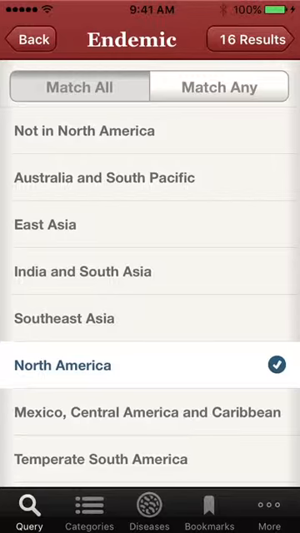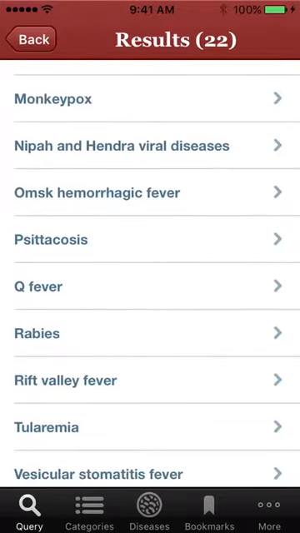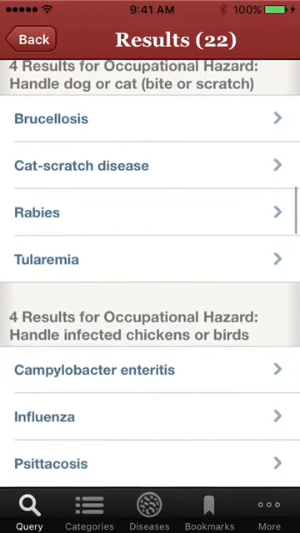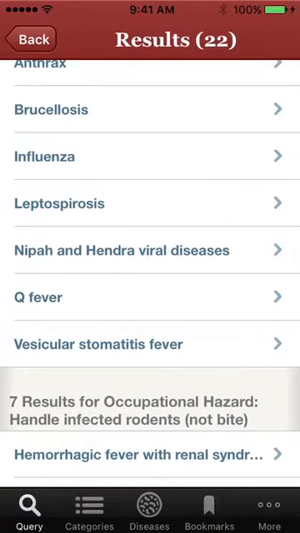You can see if we take out the North America, there are now 22 results. So the results now include some diseases that are not in the United States. For example, Nipah and Hendra viral diseases.